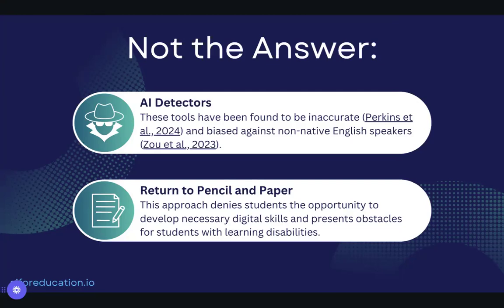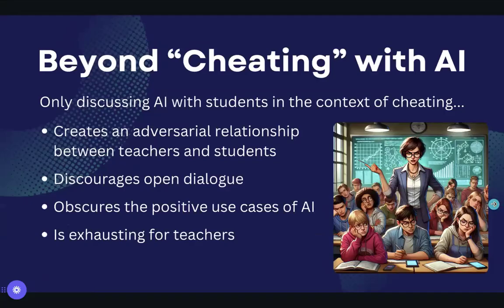First of all, because it's going to present obstacles to students with learning disabilities. And second of all, it's going to deny them the opportunity to develop necessary digital skills, down to just keyboarding and file sharing and uploading and downloading and things like that. We know they need to develop those skills as we prepare them to matriculate into college and career. So what do we do?